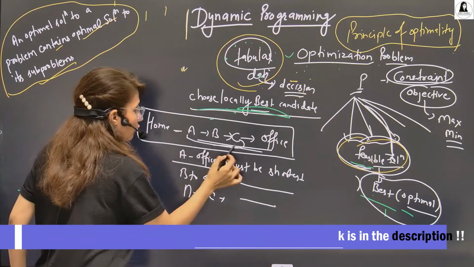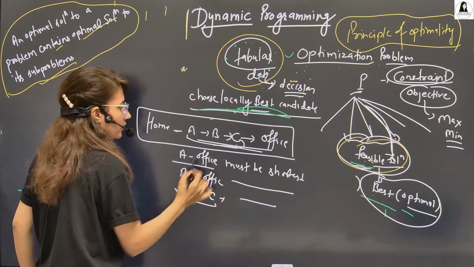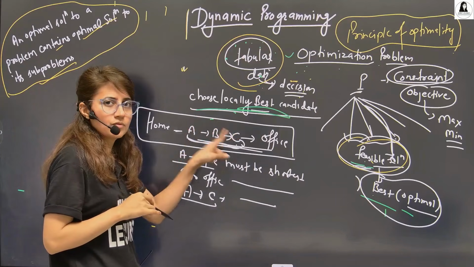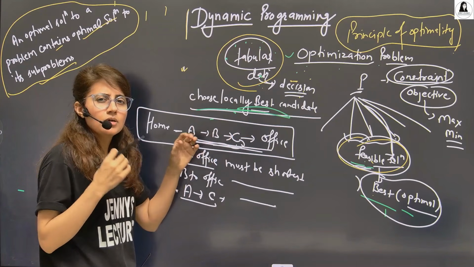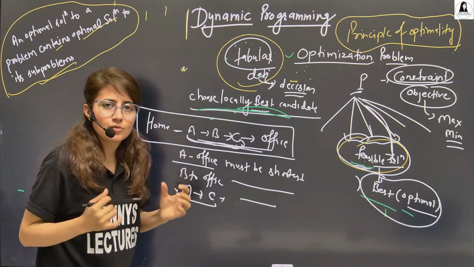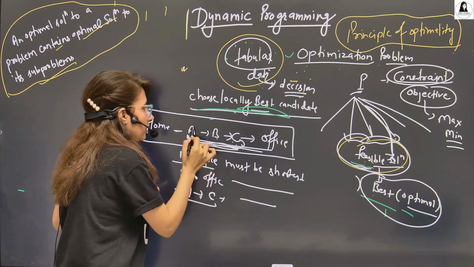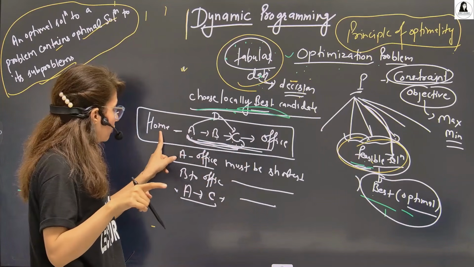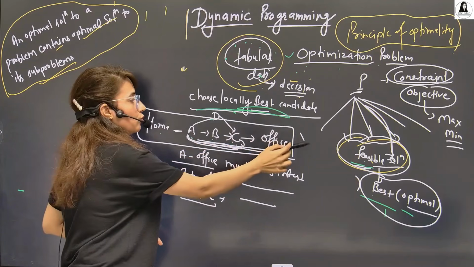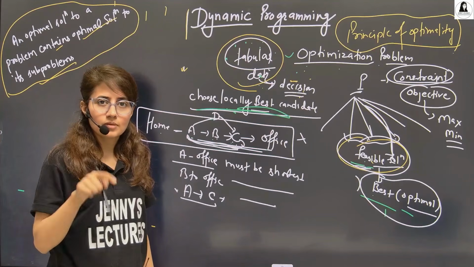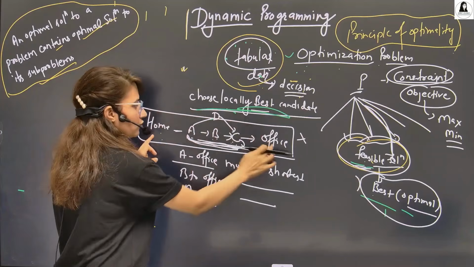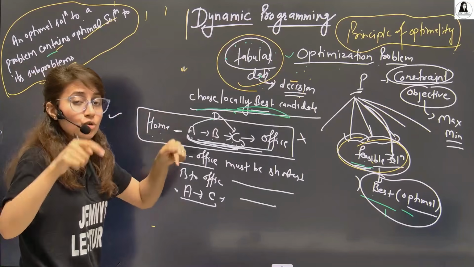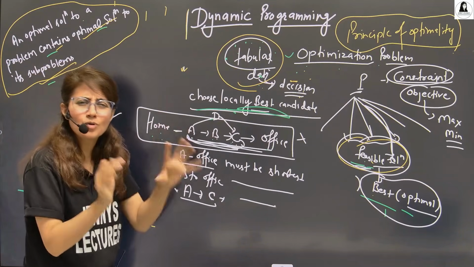Suppose from A to C, the path is not optimal, it's not shortest. So you find some other route from A to C which is shorter than this one from A, B, C. Suppose from A, D, and C. This is shortest. It means the original solution from home to A to B to C to office was also not optimal. Right? The optimal solution to the big problem, home to office, contains, that is for sure, optimal solutions to its subproblems.